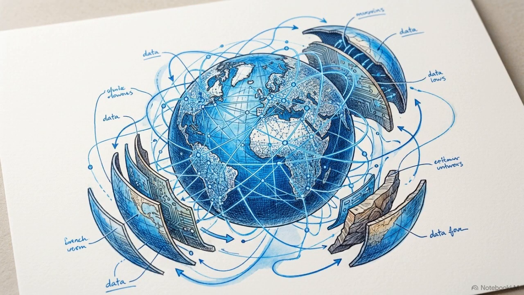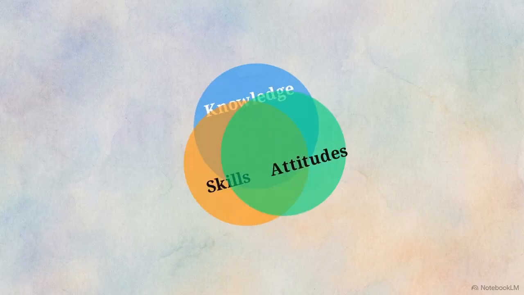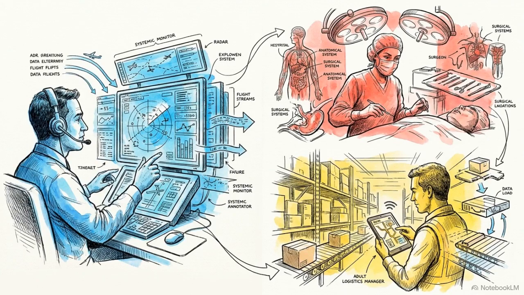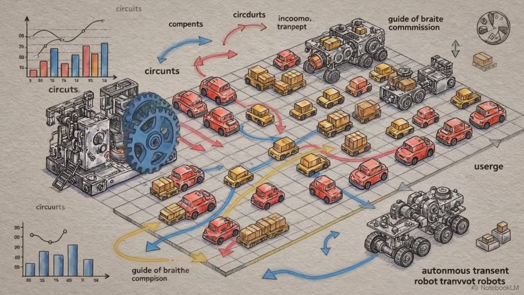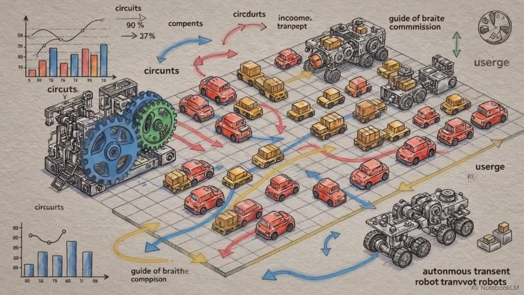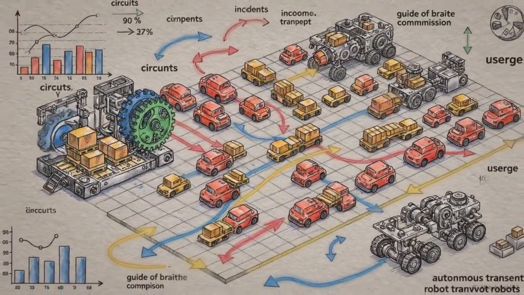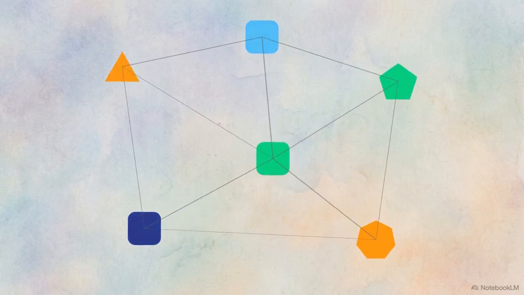Today, performing a job requires what cognitive scientists call adaptive expertise, the fluid coordination of highly integrated knowledge, skills, and attitudes to navigate entirely novel situations. Whether it is an air traffic controller, an emergency room doctor, or a logistics manager, professionals must continuously evaluate dozens of simultaneous data points and take immediate action under intense pressure. They cannot rely on a simple linear checklist. They have to continuously adapt to a shifting set of variables.